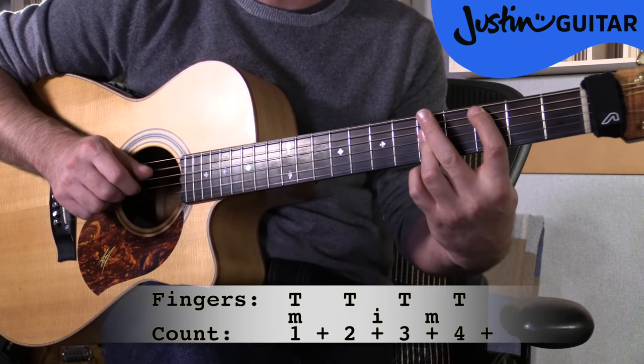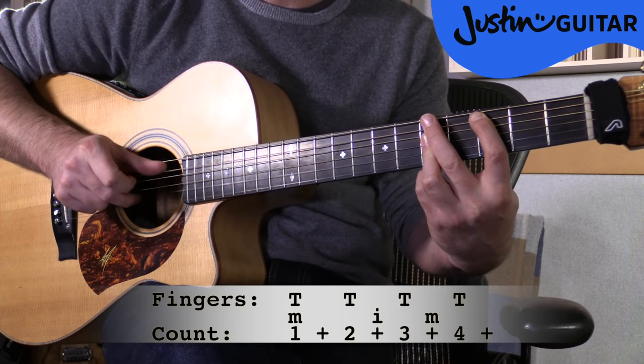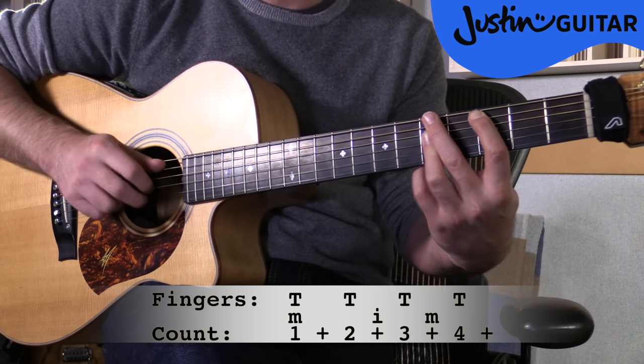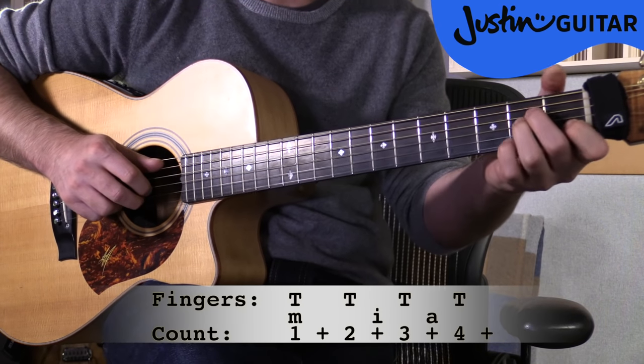And then C. Same pattern. Thumb and middle together. Thumb, one, thumb, middle, thumb. So those three bars.